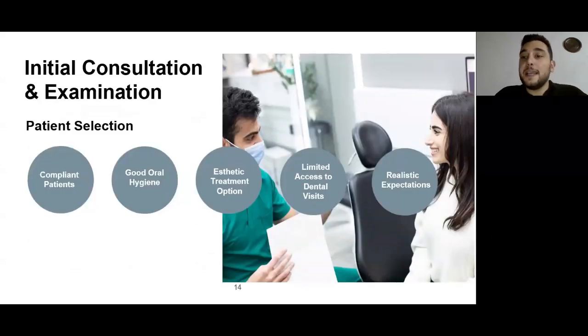Before we do our initial examination, and even before considering offering a clear aligner solution to any patient, we need to check these boxes, these patient selection criteria. We need to make sure that we're selecting the right candidates for clear aligner treatment. With everything we said about the device being removable and the need to wear it for 22 hours a day for it to work, obviously a good candidate for clear aligners is going to be a compliant patient. 50% of the success depends on the patient wearing the device.